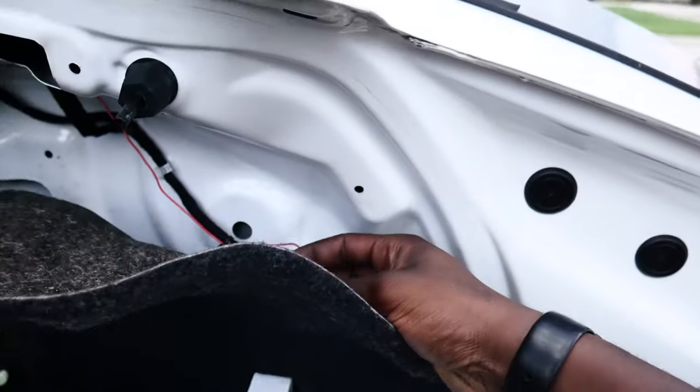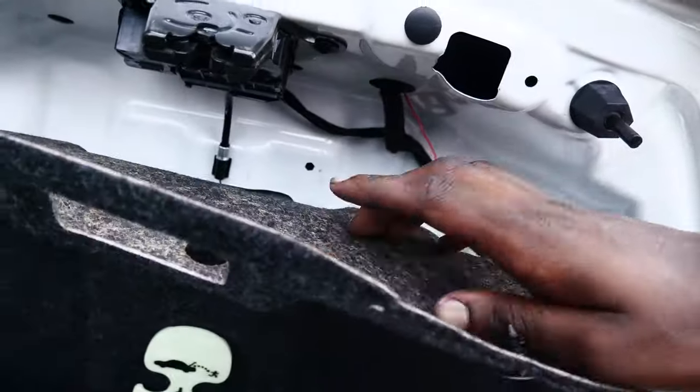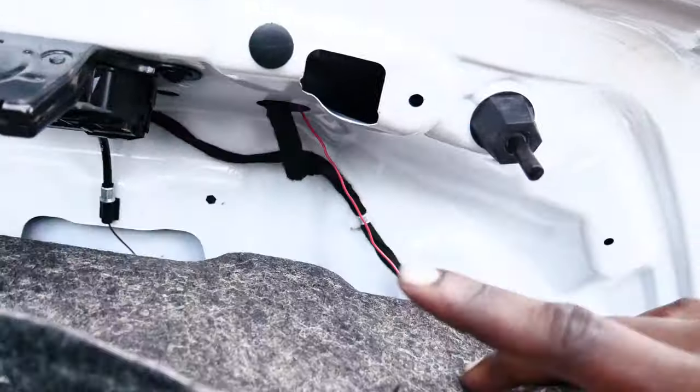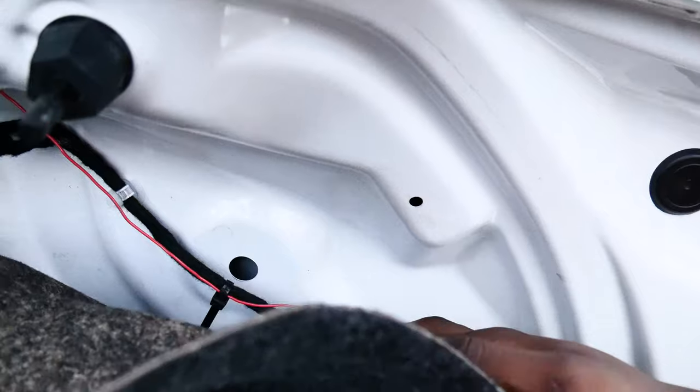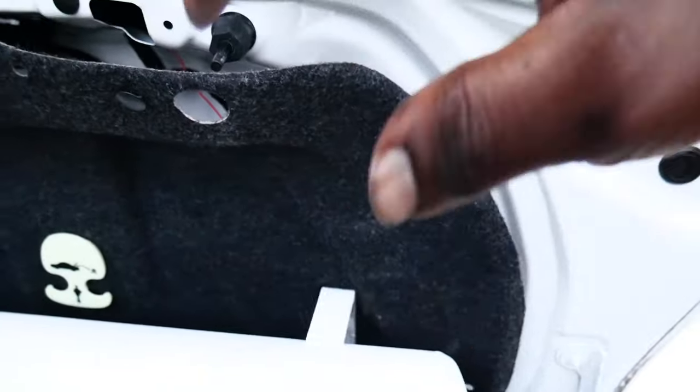Now, when I installed the third brake light with my boy Versatile Speed, I went ahead and zip tied this line to the line that the trunk already has for the trunk opener, I guess, the trunk latch. I zip tied it over there so that it'll be out the way, but I'll still be able to easily get to it. Won't have to take everything apart.